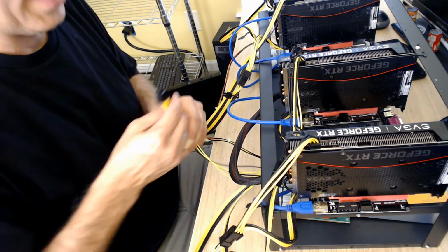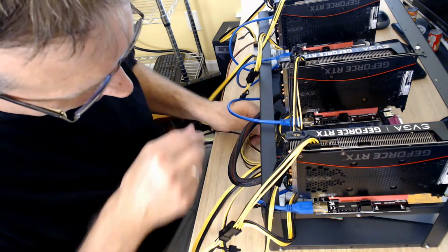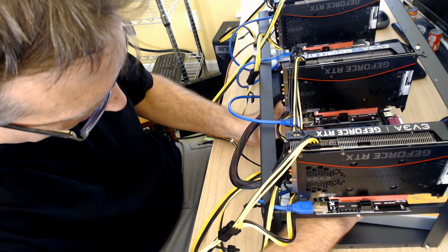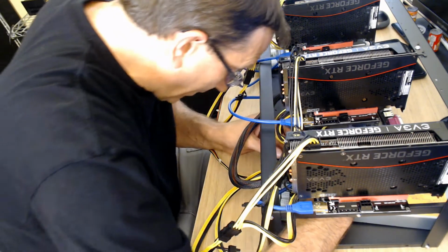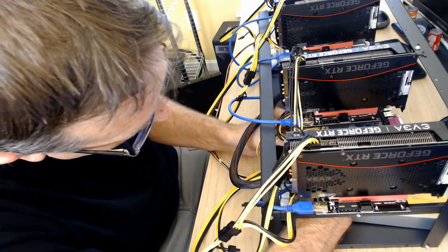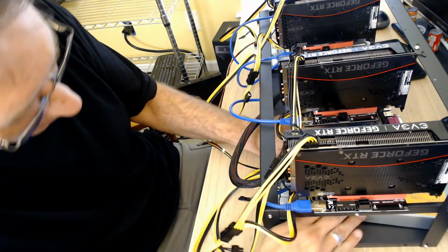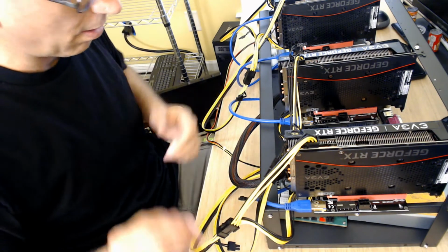Now I'm looking for my secondary power supply. So that one, we're going to tuck that under, and that one goes on the board here where the other is. And again, there's a clip on here, and if you look at the plastic on the motherboard where the connector is, there's a little piece of plastic that sticks out, and that's where it will connect. So let's flip that around. And that has double clips, and they both clipped in. And if I check that, that looks very secure as well.